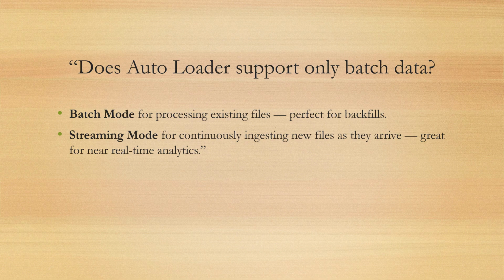One important point: does Autoloader support only batch data? No. Basically, Autoloader supports both streaming and batch modes. In batch mode, we have to use one option, trigger availableNow. If we use this option, it will process all the available files once and later it will stop. In streaming mode, it will automatically ingest the new files whenever they arrive.